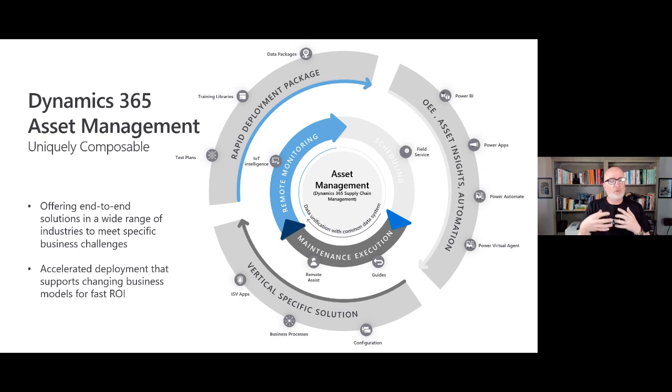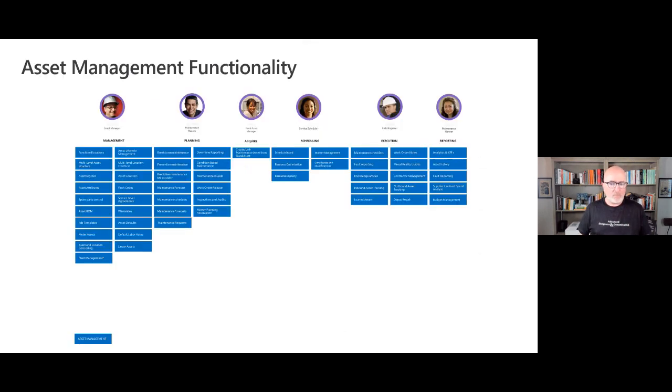And also when you think about some of the capabilities that we use in asset management, it's almost like a mini supply chain implementation, because it could have some planning and inventory and procurement and all of these other things linked into it. But it is a good product that doesn't require a lot of extra wiring up to actually get up and running.